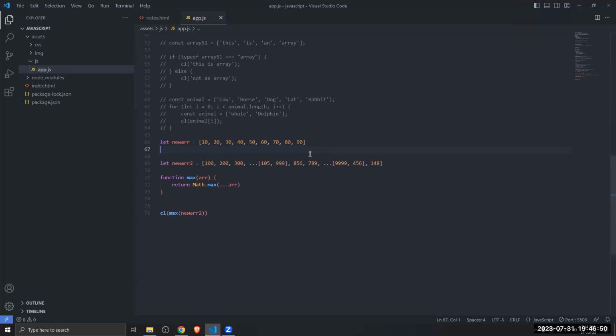What are the types of directive? There are three types of directive: component, attribute, and structural. A component is a custom HTML element that can be reusable. Attribute directives are used to change the behavior and appearance of an HTML element.